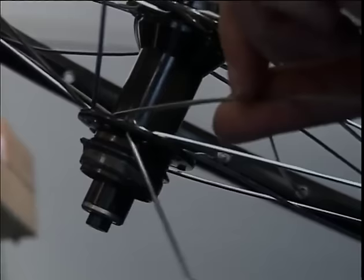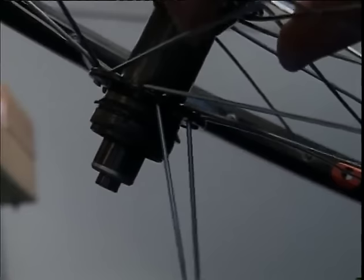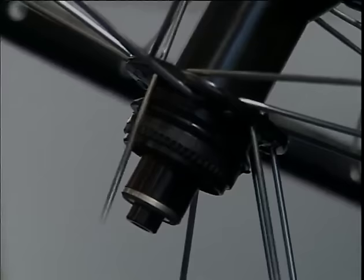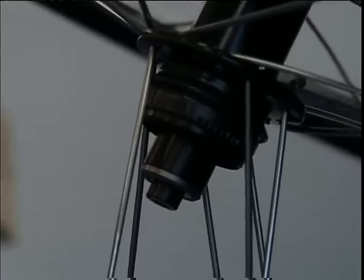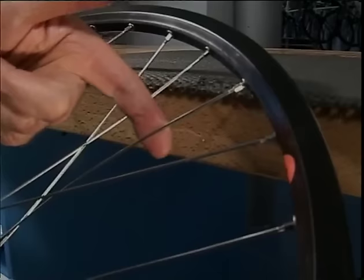One, two, three, four, five, six, seven. This is the starting spoke.